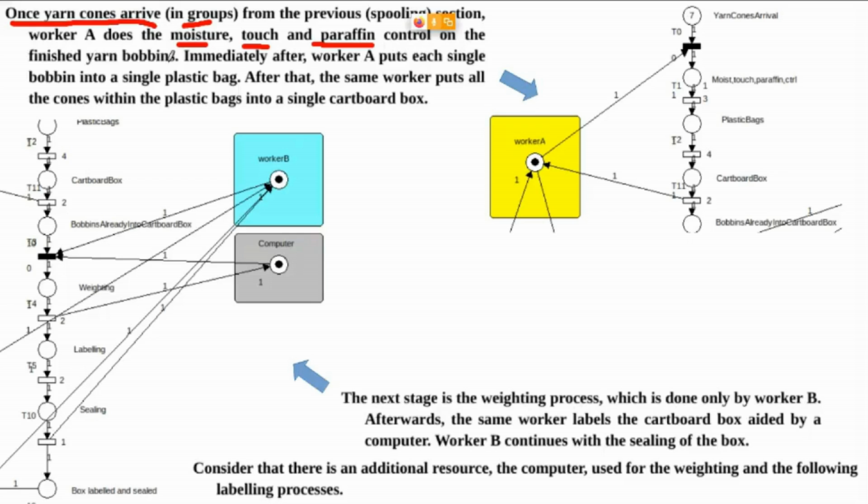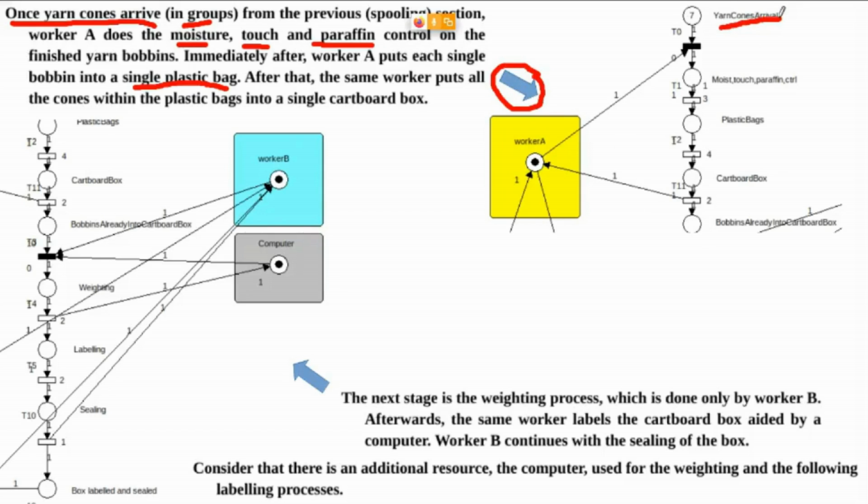Immediately after, worker A puts each single bobbin into a single plastic bag. After that, the same worker, worker A, puts all the cones within the plastic bags into a single cardboard box. So let's have a look in here.